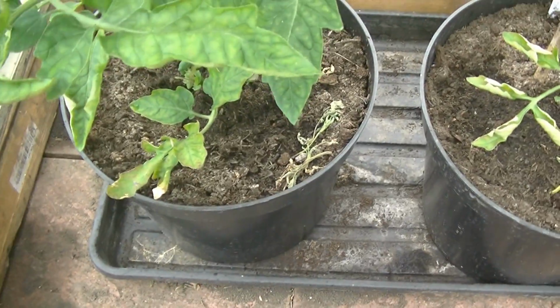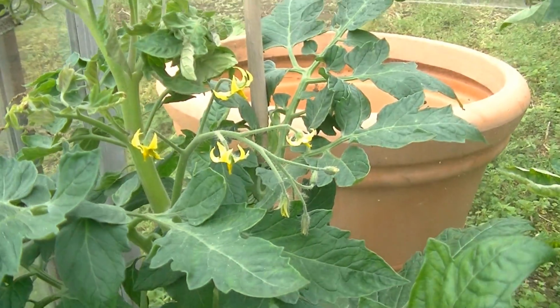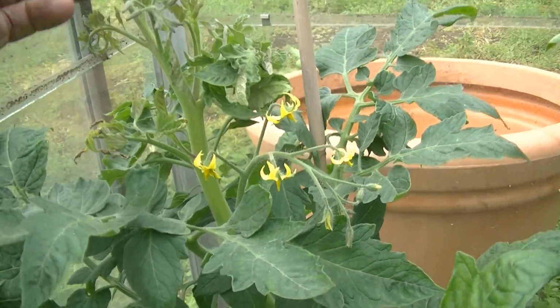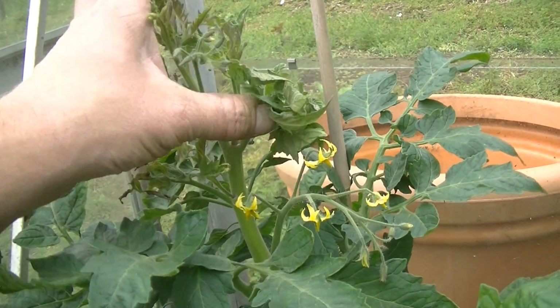Alright, this time of year tomatoes should be putting on some tremendous growth now. I know that these ones are growing up every time that I look at them. I know I only did it last week, but I need to go around and check all the suckers again. So if you have a look, even right at the top, that's your main growth head. That is a little sucker, so that one needs to come out.